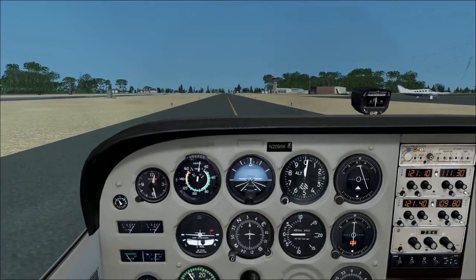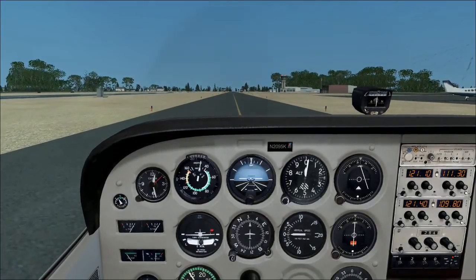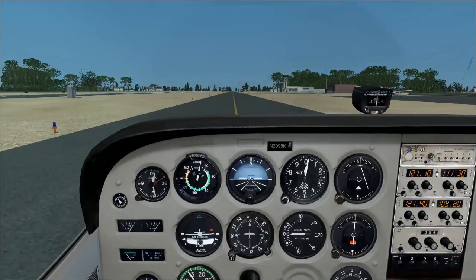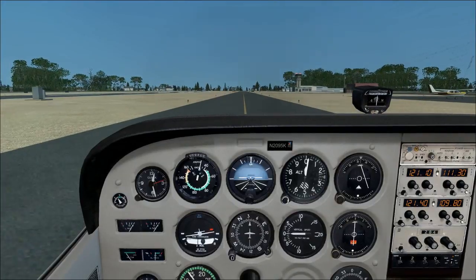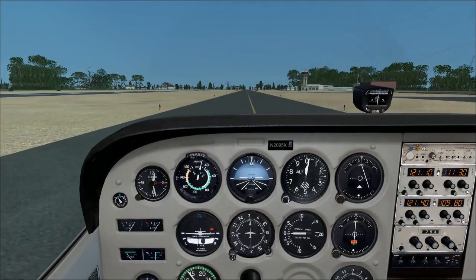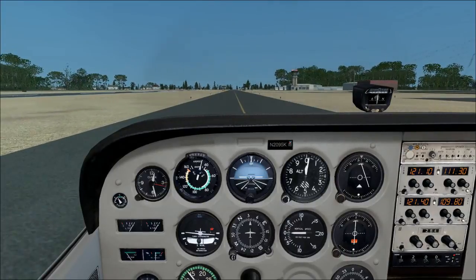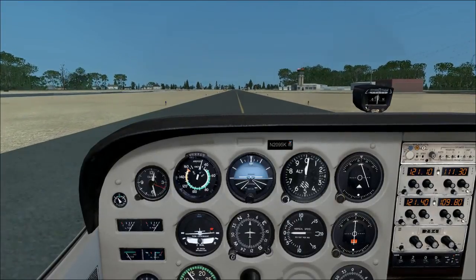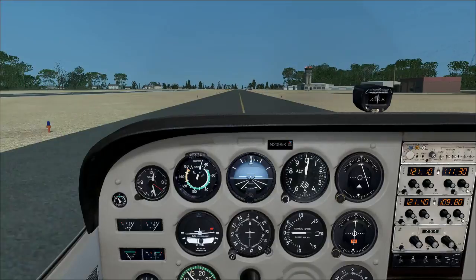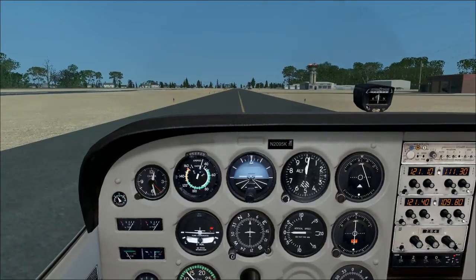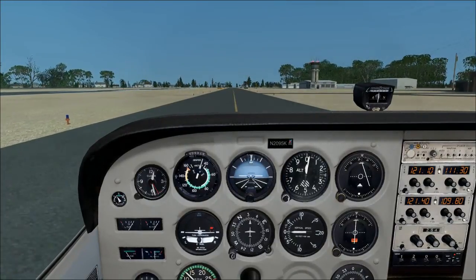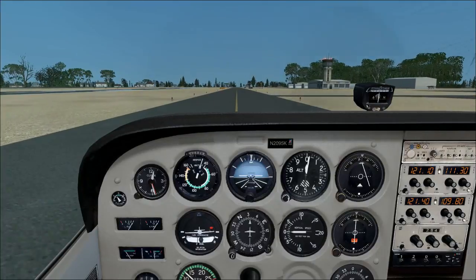Anyway, that was flying the special procedures here at Hilton Head. That was a little glimpse as to why Hilton Head is a special airport. These procedures are in place, my best guess is for noise abatement. A bunch of rich people live here and they complain too much, so they did something about it. If there's any other airports like this, let me know in the comments. I have yet to find another one.